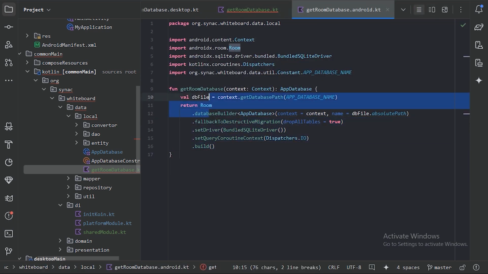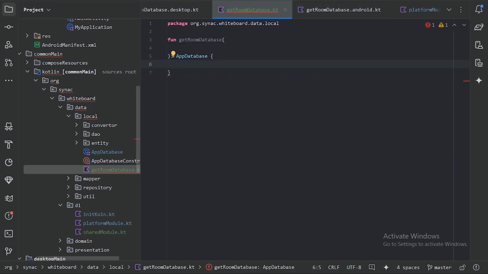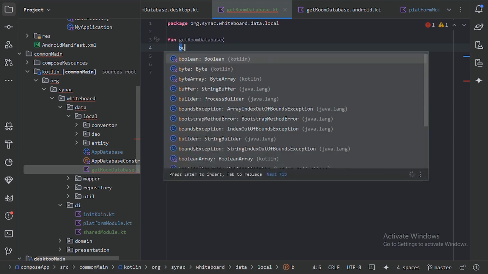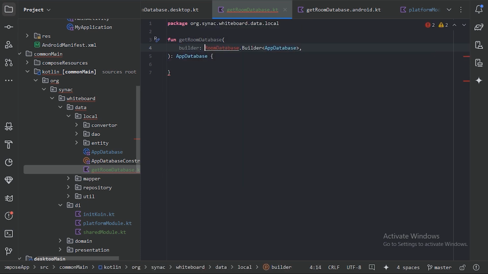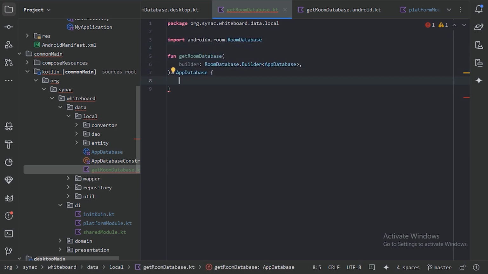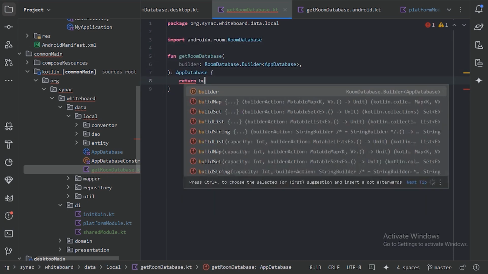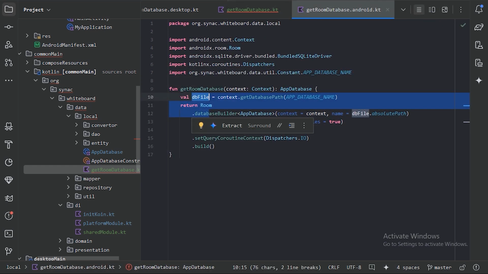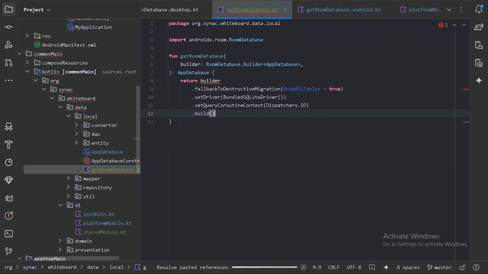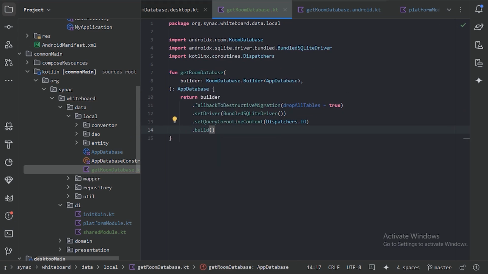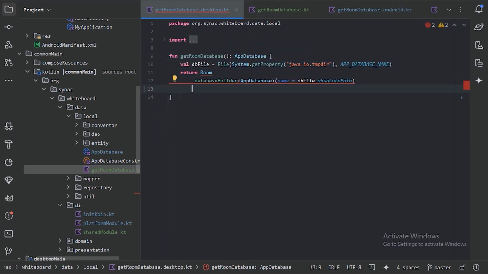We can see for both the platforms, this database builder is different. So what we will do in this function, we will provide this database builder from the platform to this function, and on this builder we will use those, and we can cut from here and paste here. And also we can remove these functions from the desktop.